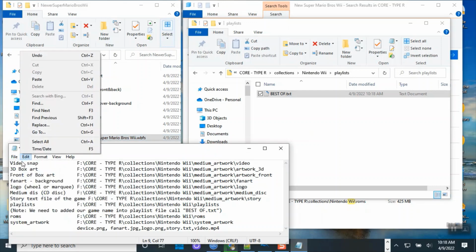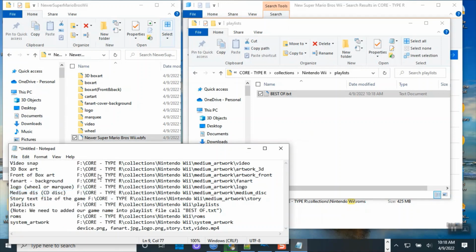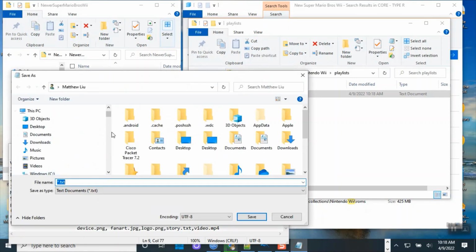So I'm going to go ahead and save my list. Save as. And I'm going to name this "how to add game to type R for PC."